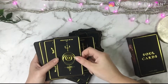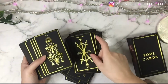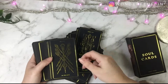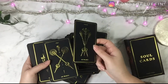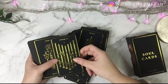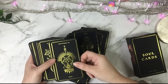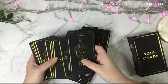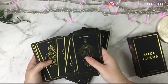They stocked them, and I was so happy because obviously buying from an international site meant international shipping as well. But buying from an Australian website, I was able to get free shipping because it was over the free shipping cap. And it's good to support Aussie businesses too, you know? So yeah, timing wasn't always right for me with this deck, but I knew I had to own it. So I'm so, so happy I have it now.